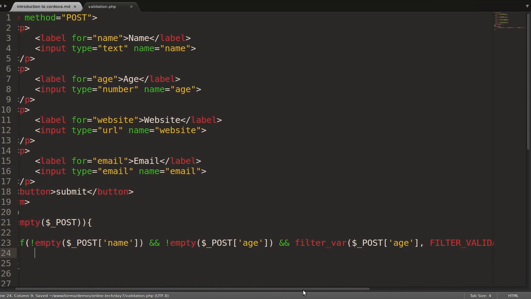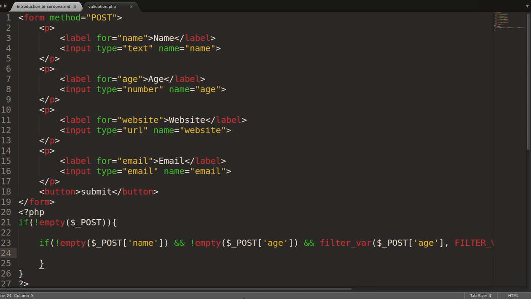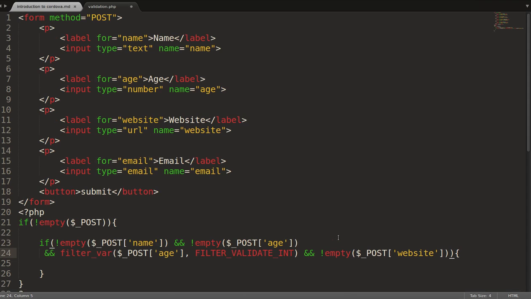Next, we validate if the website is empty. As you can see, it's getting quite long, so it's better if we move this down so that we don't need to scroll. Then we validate if this website is actually a URL.